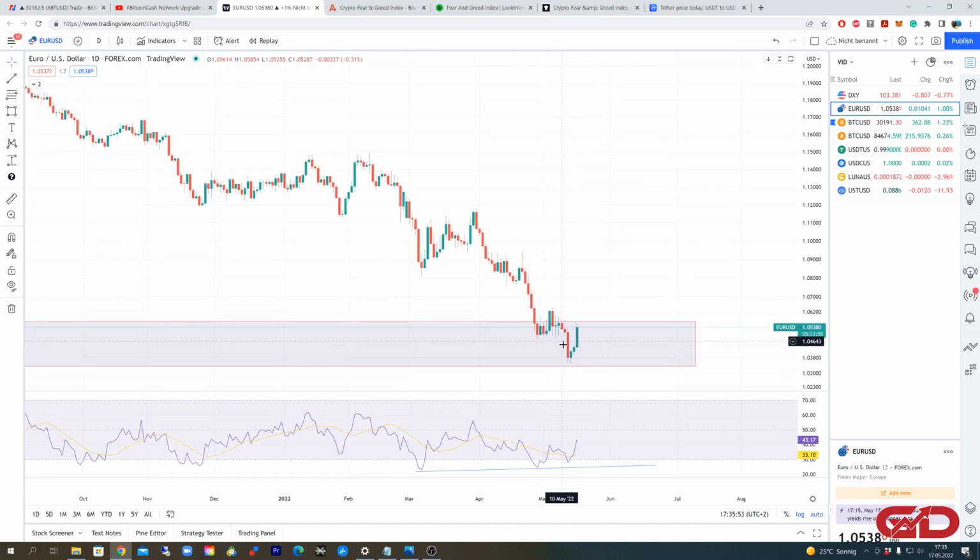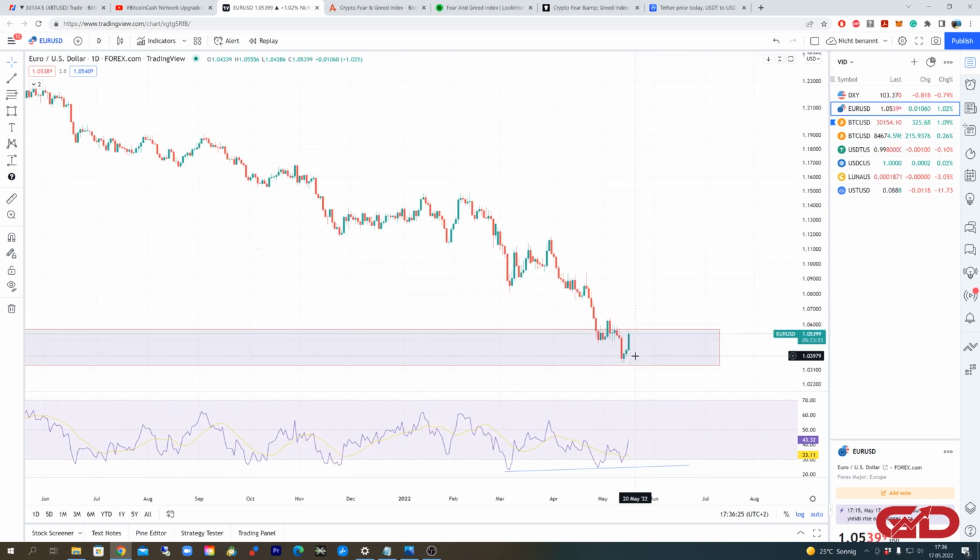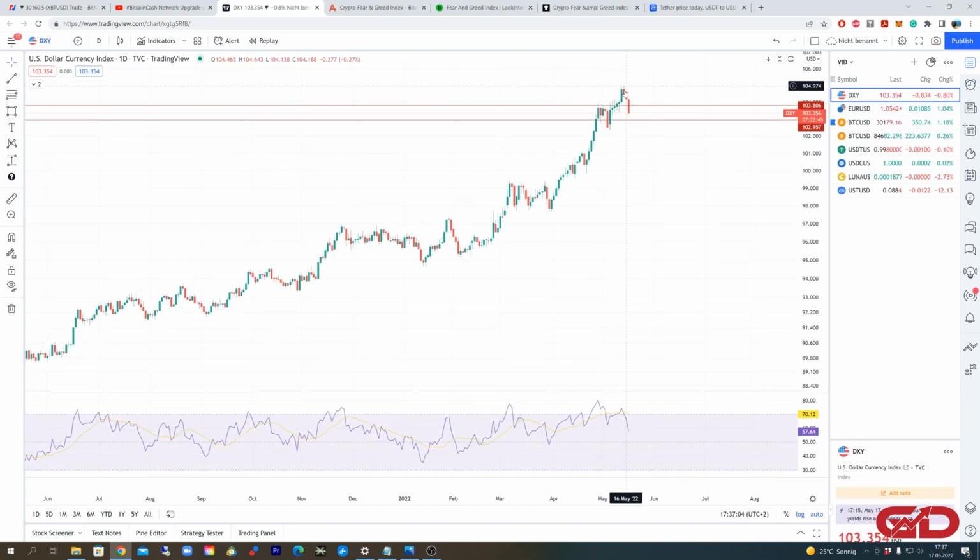We also can see that the euro has stayed in its support zone. You know, right here we had the support zone that was also from back at the end of 2016, so the same time where the DXY peaked. And you know, we are taking a look into the euro right here because it has the highest impact on the DXY. The DXY is a basket of 5 currencies, and the euro is the biggest one in it with 60% valuation. So 60% of the DXY is the euro, and if the euro is going to the upside like we are seeing it right here, the DXY most likely will go to the downside. And here we have not broken this support. Just in the DXY we have gone above the resistance right here.